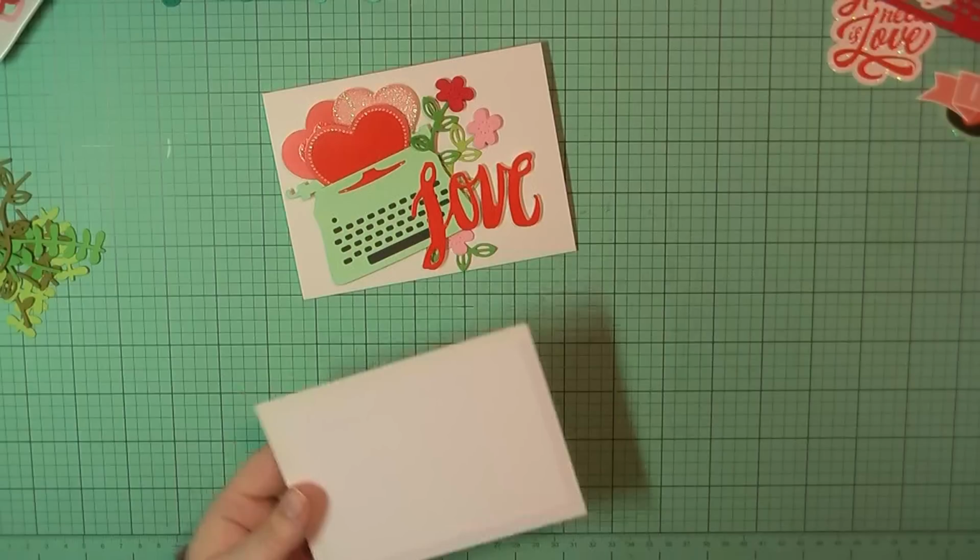So here for card number 2, I've stuck in a still shot because I lost all of my filming of this card, and it's really frustrating because this is my favorite out of all 10. But I'm going to talk you through here quickly what I did.